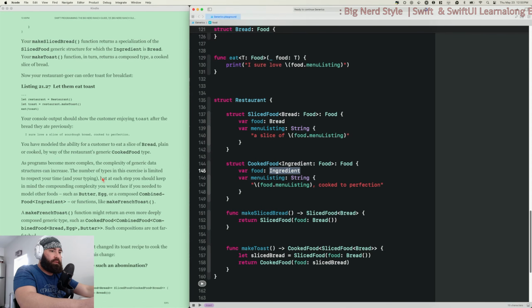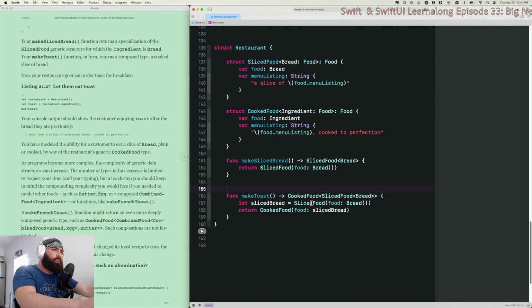All right, sheesh. Okay, it finally sank in through like 8 inches of thick skull. Your make sliced bread function returns a specialization of sliced food generic structure for which the ingredient is bread. Your make toast function, in turn, returns a composed type, a cooked slice of bread. And so this is composition, I guess.